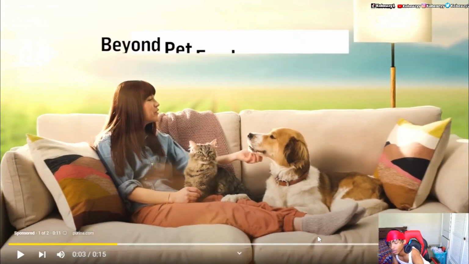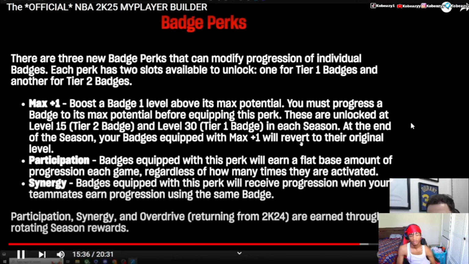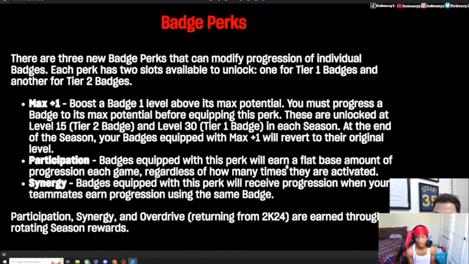2K then added a whole bunch of stuff, but care for what matters with high quality. Will revert to their original level. Participation. Badges equipped with this perk will earn a flat base amount of progression each game, regardless of how many times they're activated. So you can progress a badge. You can upgrade a badge and boost that progression.